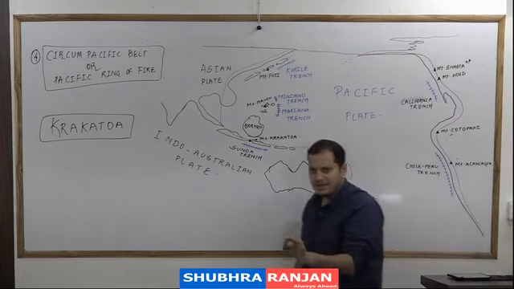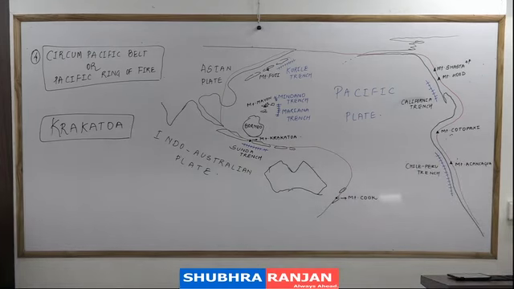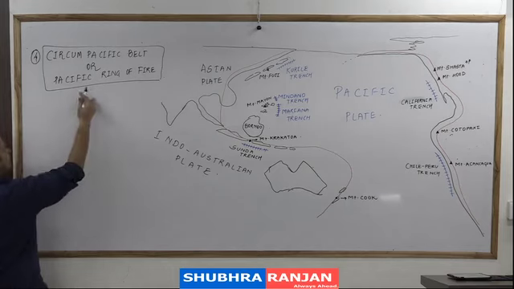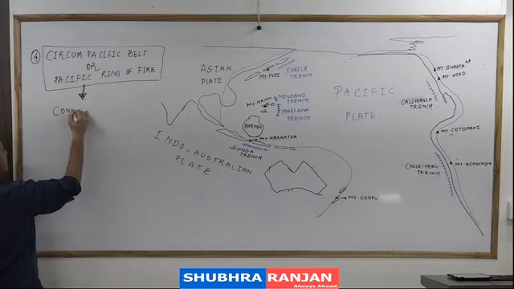This is a diagram you will have to remember because the same diagram will come in the world distribution of volcanoes, the same diagram will come in the world distribution of earthquakes, and we will keep coming to this diagram again and again. That is the Pacific Ring of Fire or the Circum-Pacific Belt. Once you know this belt, writing answers about volcanoes and earthquakes is very easy. So, can I say it is nothing but the convergent plate boundary?